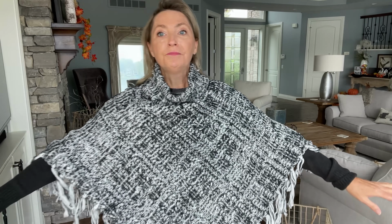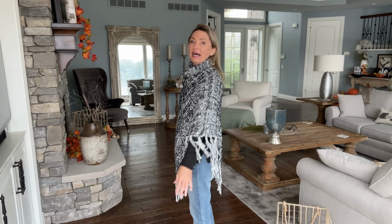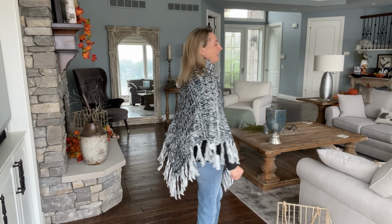Now, it does not unfold. See how it looks like it's kind of folded over? You can't do anything with that. So all I did is kind of pulled it down like this, because otherwise you can kind of leave it like that, I guess, or play around with it. But I did this a little bit so it wouldn't be on my neck, even though it's not tight or anything. So here's what it looks like on. They had this in a one size, basically fit all, $25. I was really amazed by that. Here's what it's going to look like from the side and back.